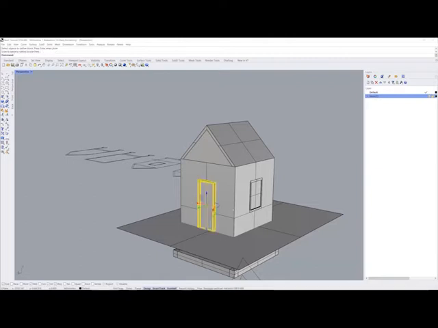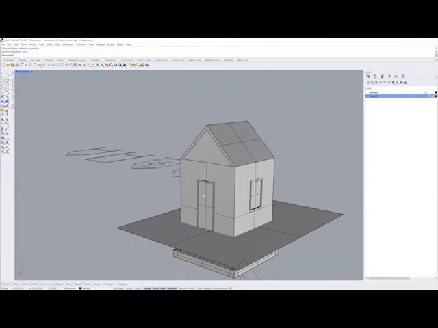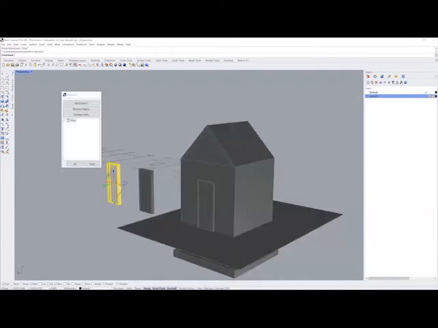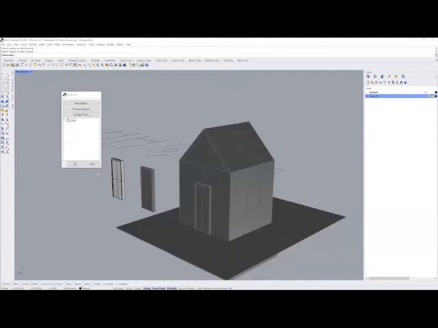Let's say this. Actually, I made this as a block, so it's a door, and I can edit this block and then copy it over as many times as I want, and then make another block out of that for like a double door or whatever, or add objects and everything.